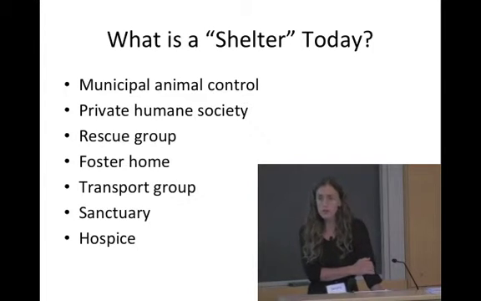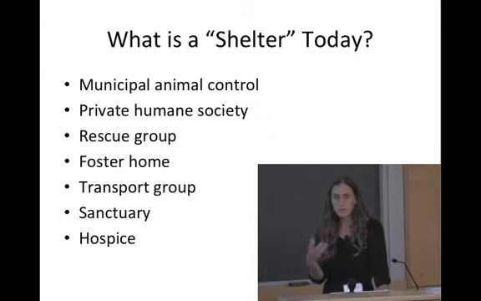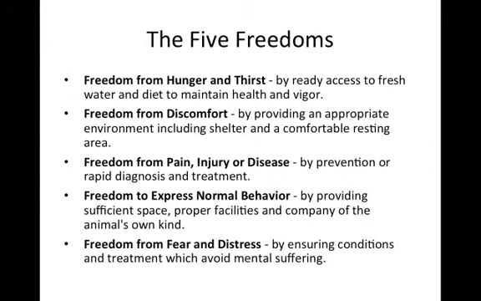There are sanctuaries, and there are even, I think it's a more recent development, organizations that are set up just to be hospice organizations. And so what we wanted was to write a document that would apply equally to all of these different organizations and help give guidance on animal well-being. We based the document on the 5 freedoms.